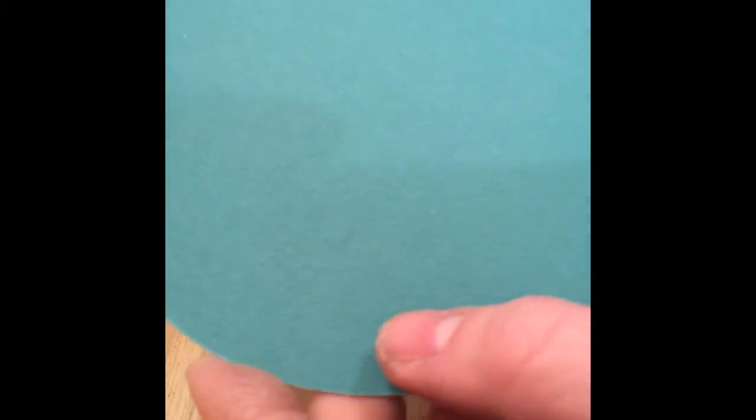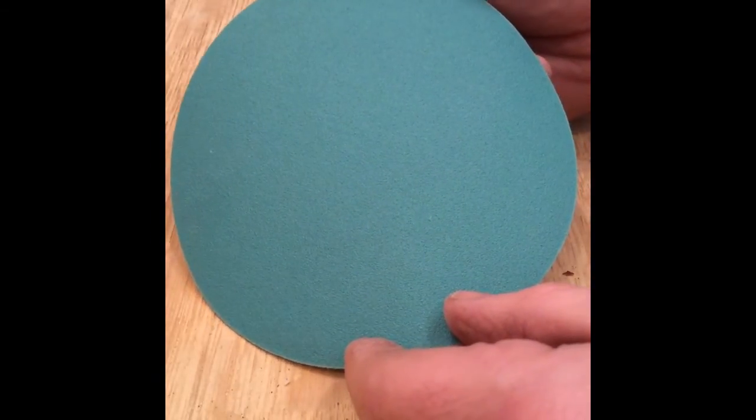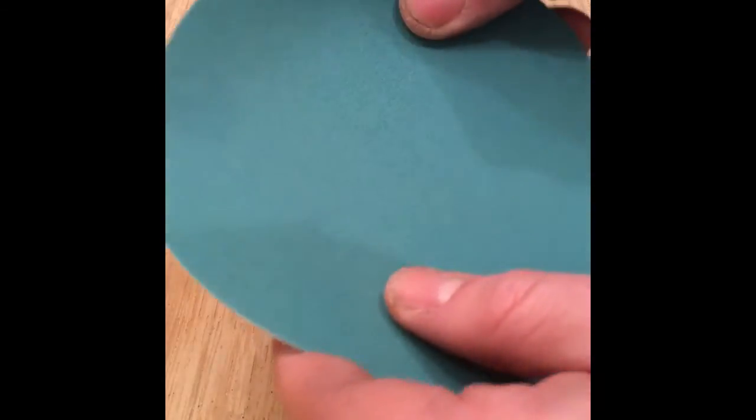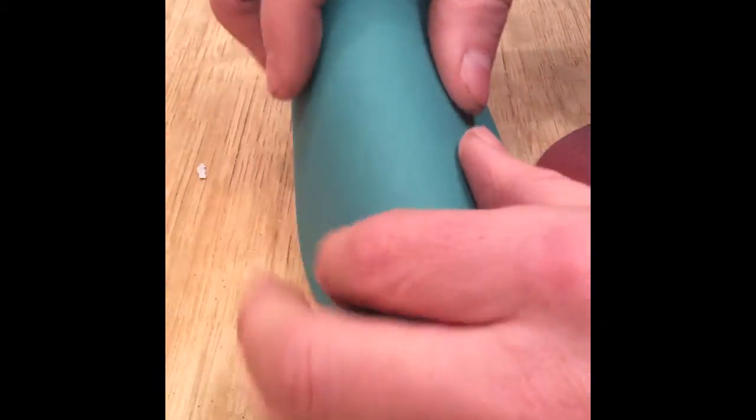But moving on, let's look at Oslong brand. This is our brand. We love this stuff because it is so durable. You can feel, in comparison, it's about the same weight as the Klingspor paper. It's about the same thickness as the Klingspor paper. And let's put it to the test here. Fold it.